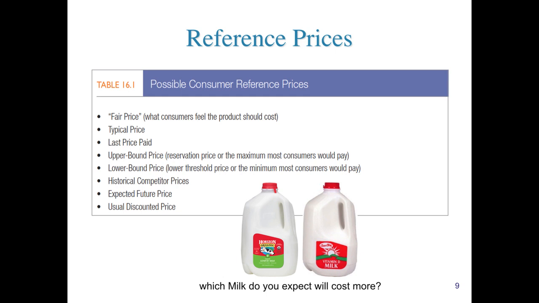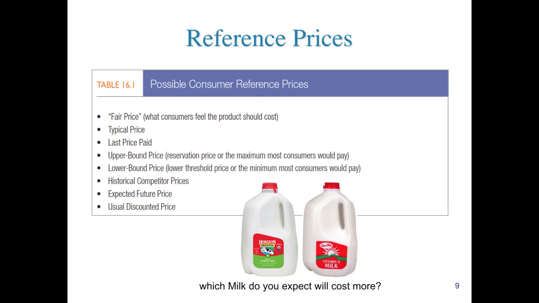Sometimes marketers also encourage reference price thinking when they provide a high manufacturer's suggested price. And I think we've all seen this, that MSRP, and then they cross it off and give their price or their sale price, hoping that you'll think, oh, this product is worth $40 more and I'm getting a good deal on it. That's pretty common.